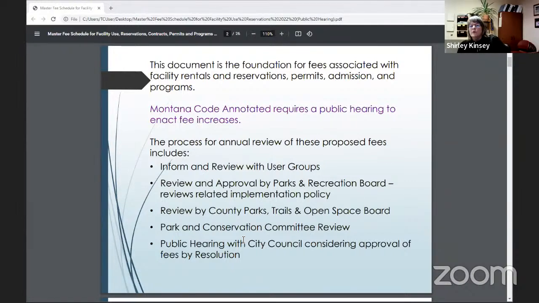We get review and approval from the Parks and Recreation Advisory Board, who also looks at our policies for implementing fees. So they approve those this year. There is also a review by the County Parks, Trails, and Open Space Board as it pertains to Fort Missoula Regional Park. That's a partnership that we have with the county to operate that as one park. The Park and Conservation Committee does a review, and then this public hearing.